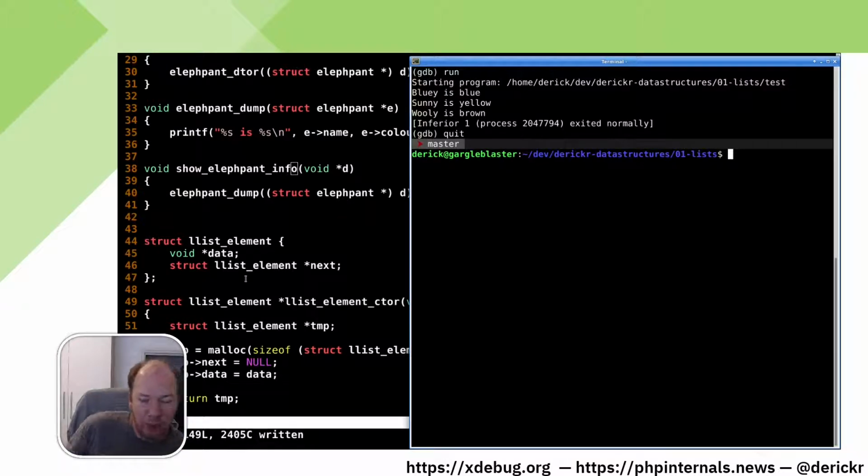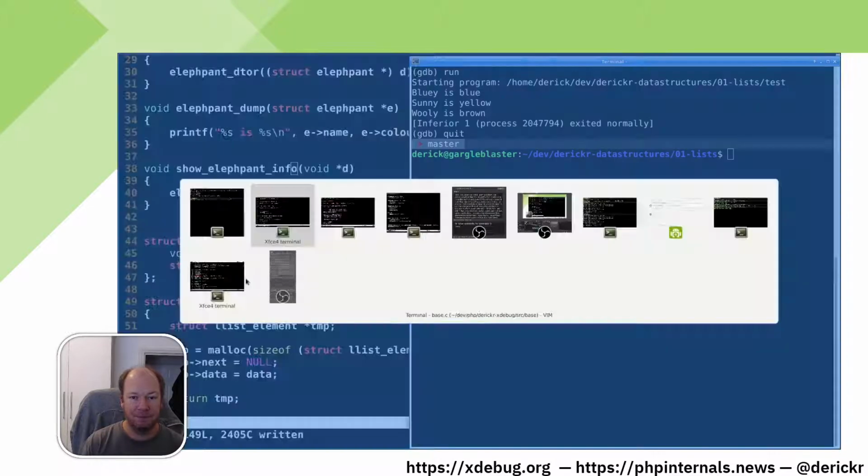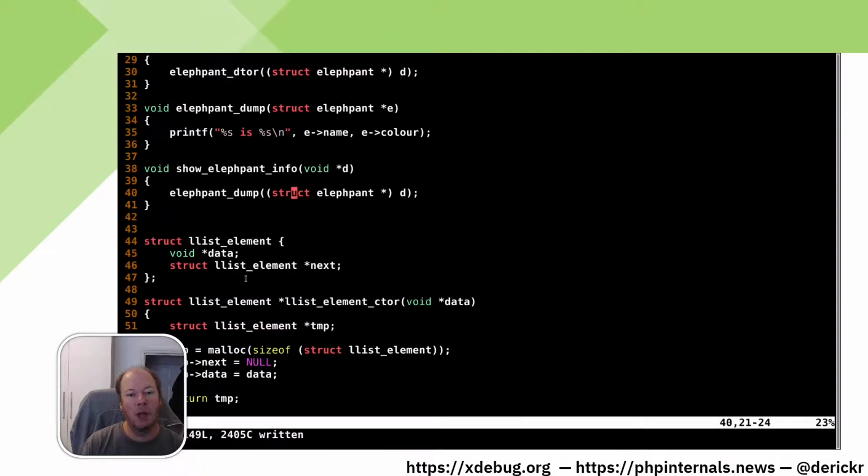But what is actually really common to do is that instead of just being able to operate on a data element, sometimes it's important to have context. For example, in case we don't want to call our original function, but depending on something, we want to have another void pointer, for example.